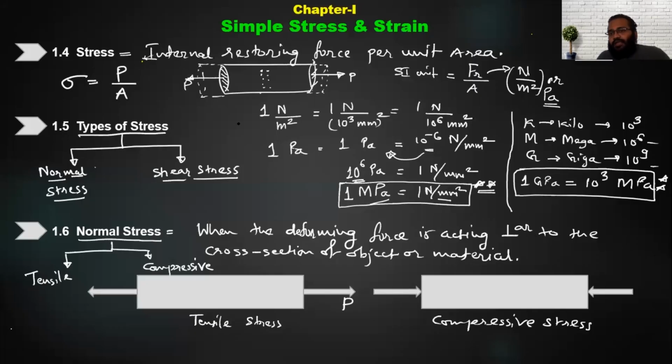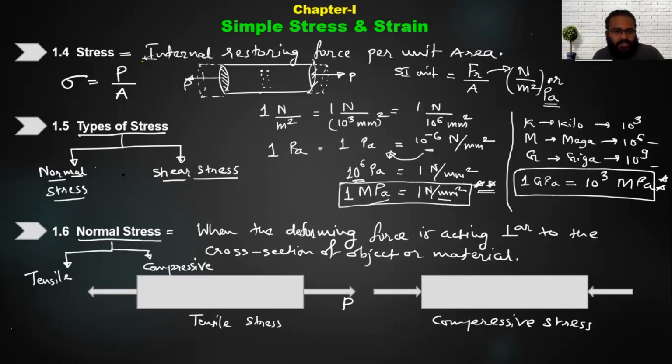Here we are not writing F as the force, we will be using P as the force. That is our convention. You can use F also, but in some textbooks you may find F used for stress, while we will be sticking to sigma. So sigma is stress and it is P upon area.